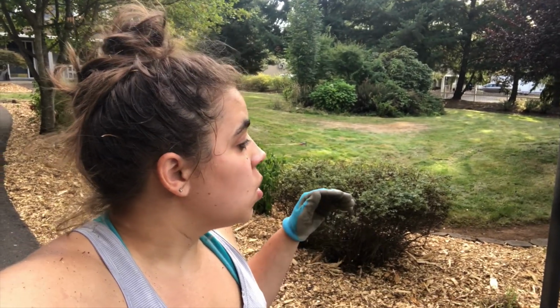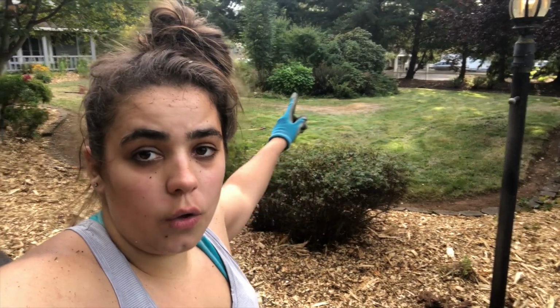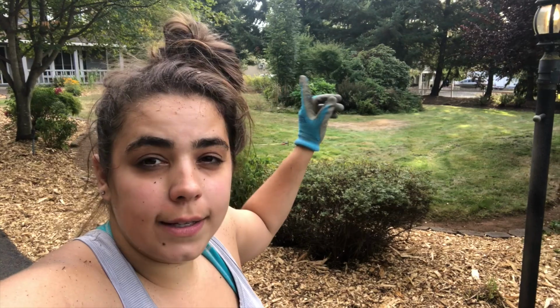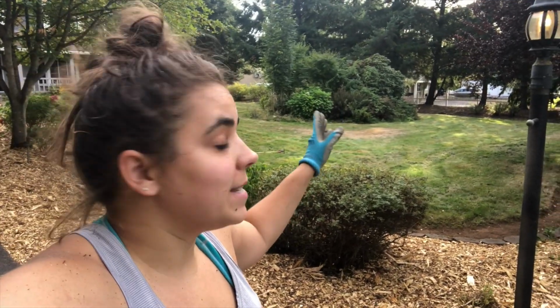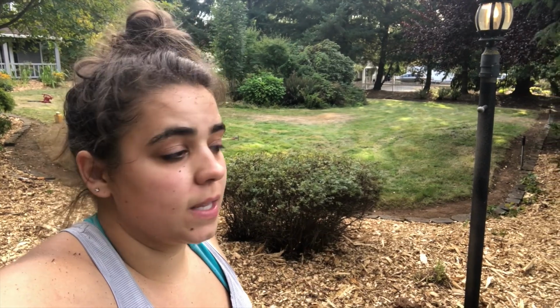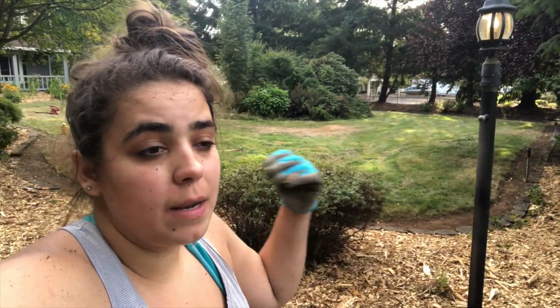We still need to mulch the rest of the way around, and then Tomas is going to be doing this part on Saturday, and so my dad is going to be out of town, so we're not going to get to that for a couple days. I'm definitely going to keep using that truck because that saved a lot of time. It made me more tired because I didn't get as many breaks, but I'd rather be efficient and just power through. So we're cleaning up.